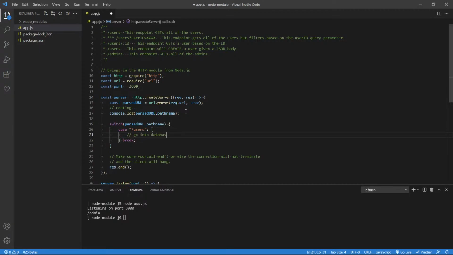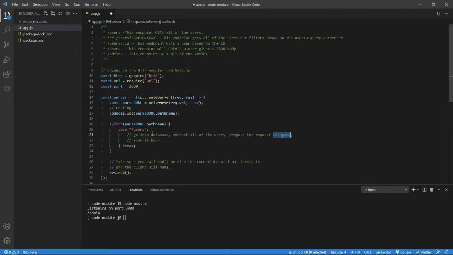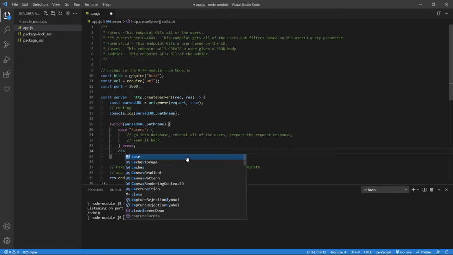Go into database, extract all of the users, prepare the request response, send it back. Okay, again, these are all steps that you could do for users.